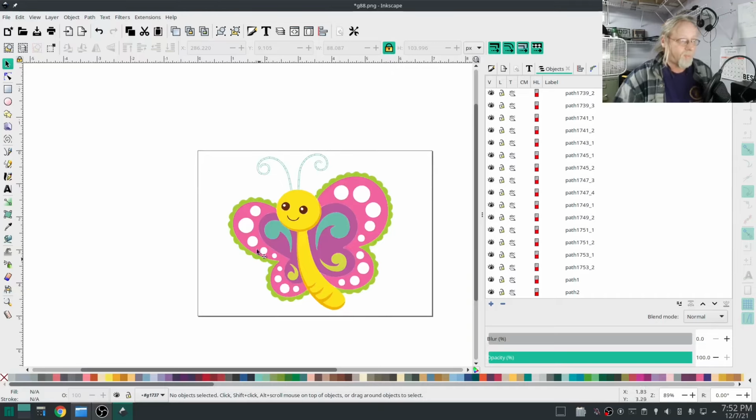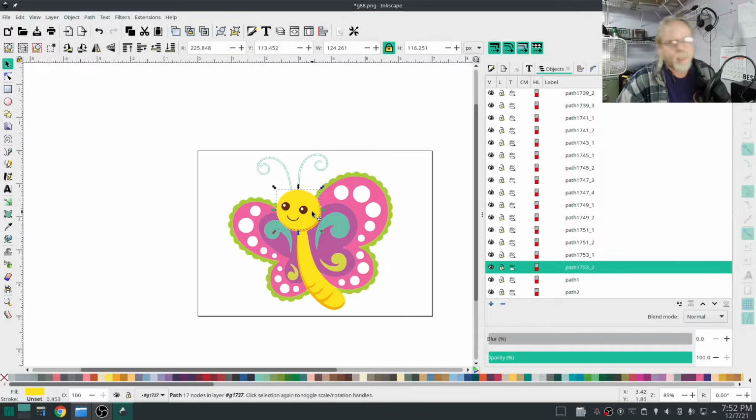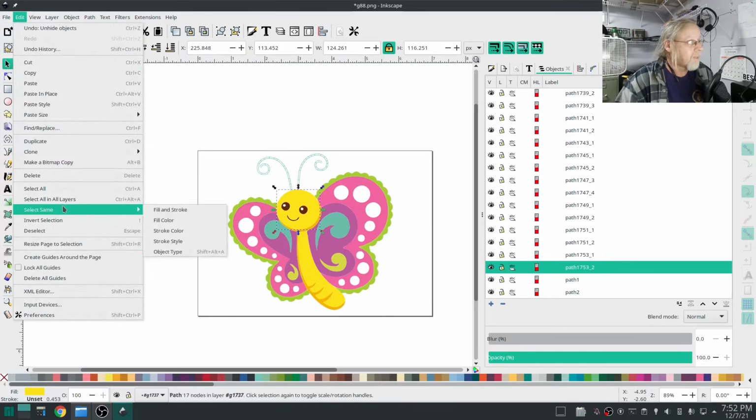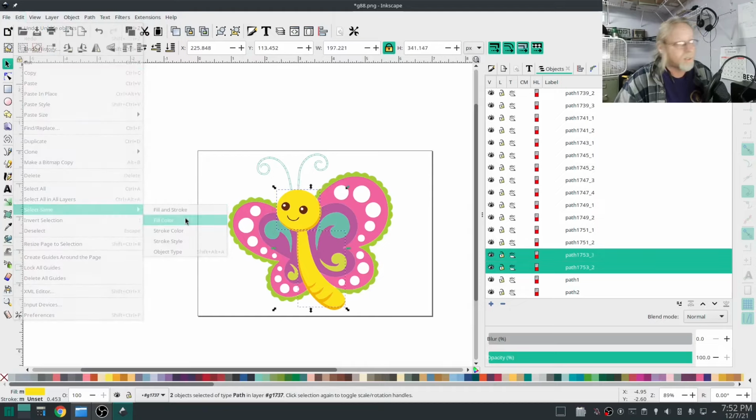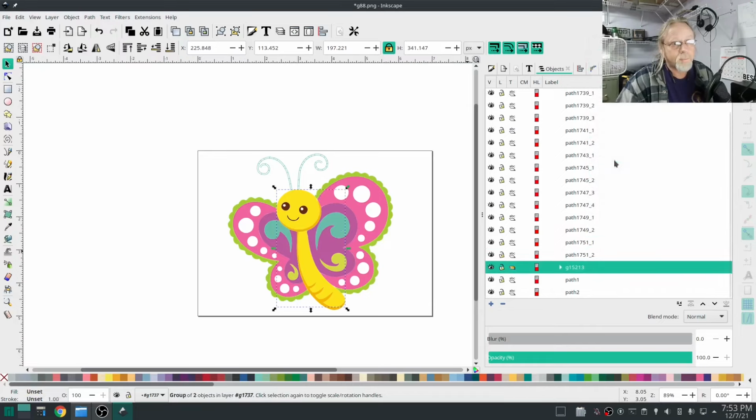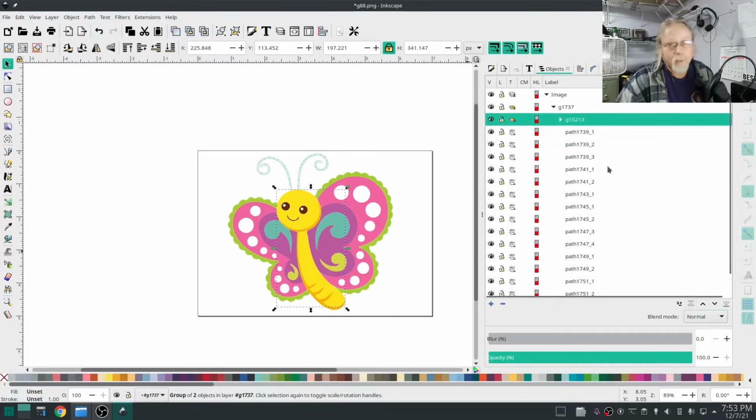Now, I want this yellow to be last. Probably last period. And I want this yellow to also be last. So I'm going to group those two by color. Go to edit, select same, fill color. Just those two only, that's fine. And group. And send that group to the top. Now it'll be last.